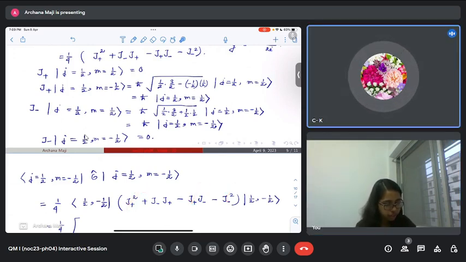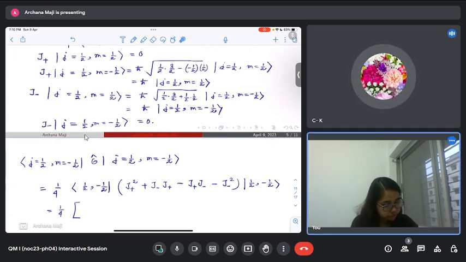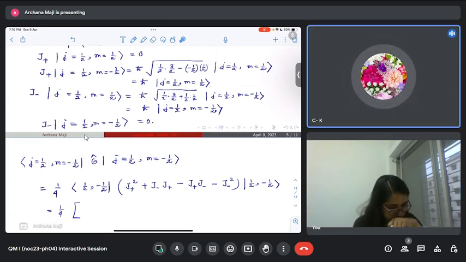Madam, please explain why the j plus square term is 0. Because that will be squared, no? So j plus of that term, j equal to half and m equal to minus half, it takes to h cross j half m half. So if it is the square of that, can't you take h square of the same term?